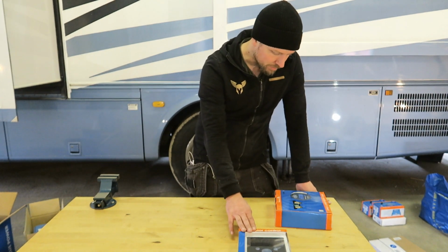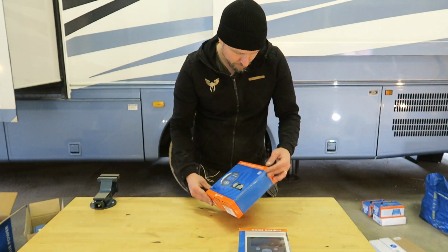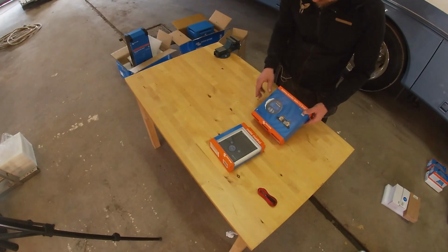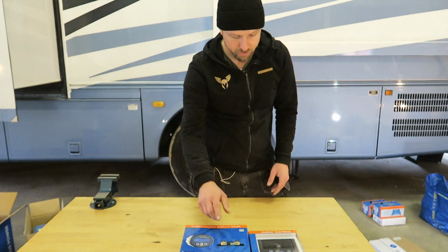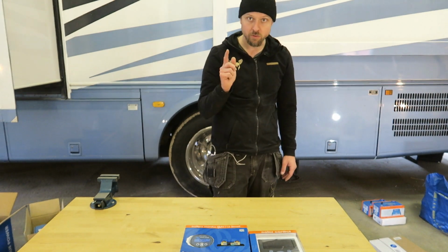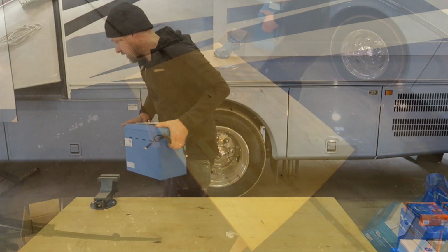And for this to work, I need a shunt and a battery monitoring kit. So I bought this, and I also bought the case for this. So this is all gonna look nice when I install it in the RV. This shunt will obviously measure all the current going in and out of the batteries, which is really important if you want to know the status of your batteries. Down you go.